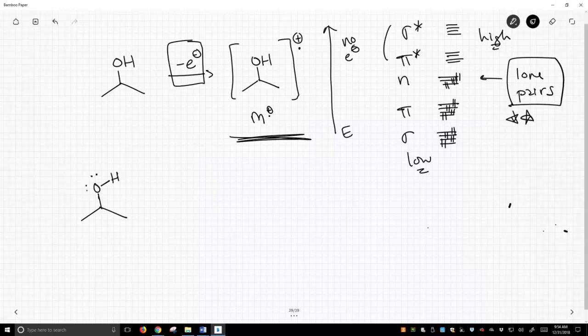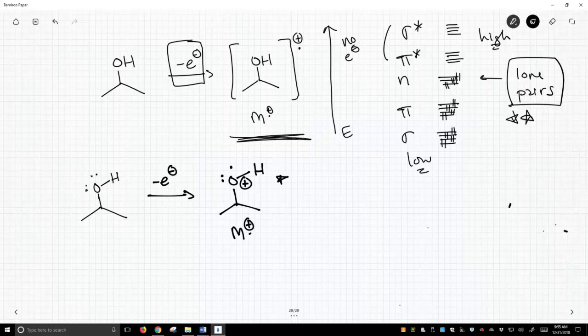So let's draw our molecule again, isopropanol. And now we're going to lose an electron. And where does that electron come from? It's going to come from a lone pair. So we'll pull an electron off of one of those oxygen lone pairs. If our molecule had multiple atoms with lone pairs, there are multiple different places we could have pulled an electron. We'll only pull out one electron. Since we lost an electron on oxygen, this now has a positive charge. So here we have a much more exact picture of what our radical cation looks like. It looks like this structure here. It's not that there's an electron missing somewhere. It's specifically likely on that oxygen.